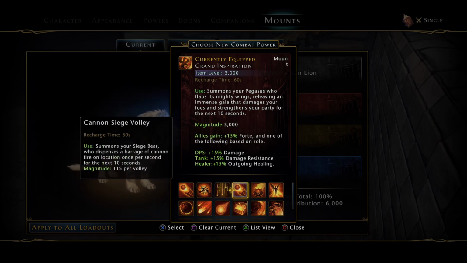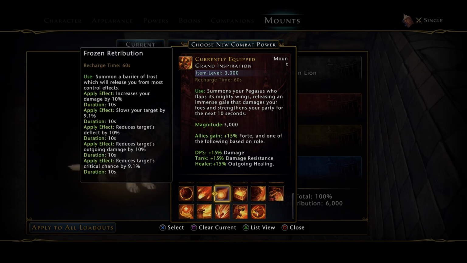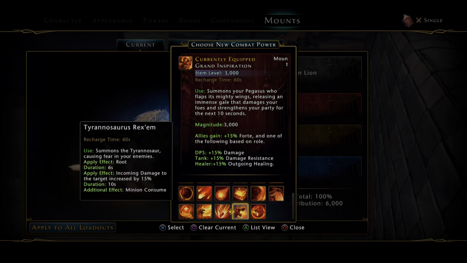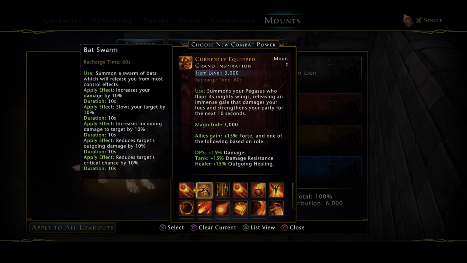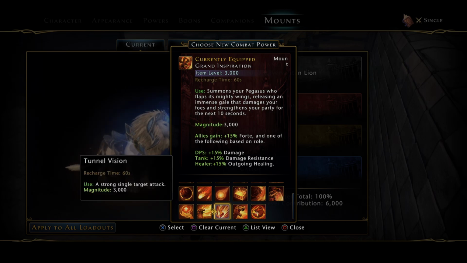Other ones you can choose from are Swarm, right? You can use the new one, Frozen Retribution, Tunnel Vision if you're a DPS junkie as well, T-Rex. Eclipse Lion is very good for the final boss in hardcore boss, just because during the hypo, you can just throw this on them, and then the damage of the overall group is decreased. But I use Pegasus for most options for my single target because it helps the group out and it does damage, and then the boss literally dies faster. If you really want to pad your stats, then you would use Tunnel Vision.